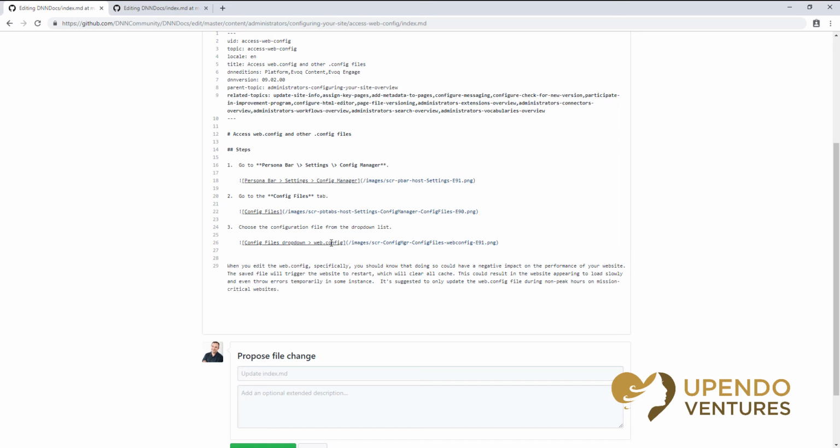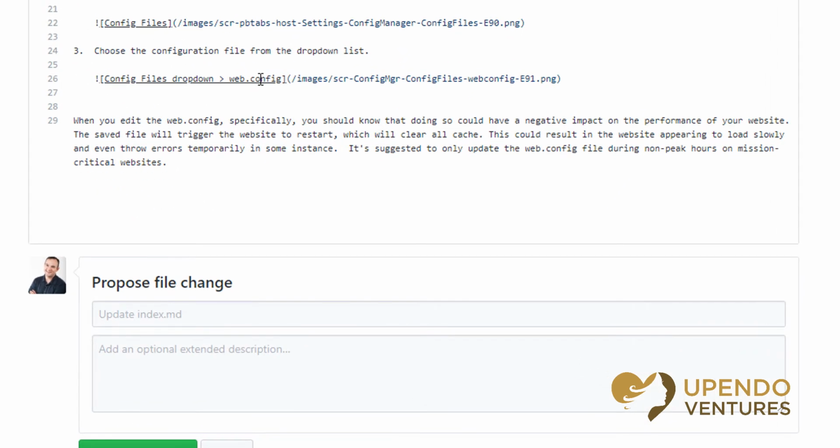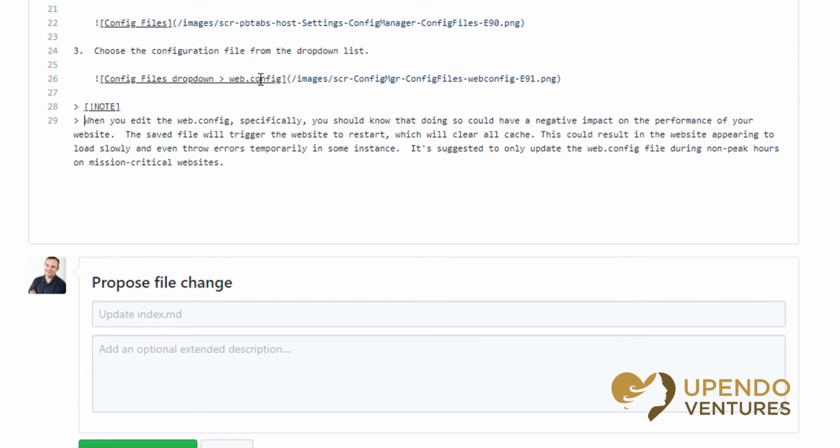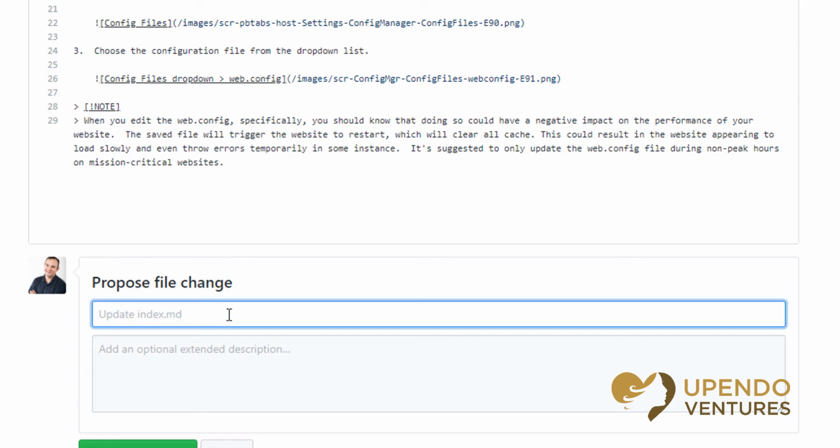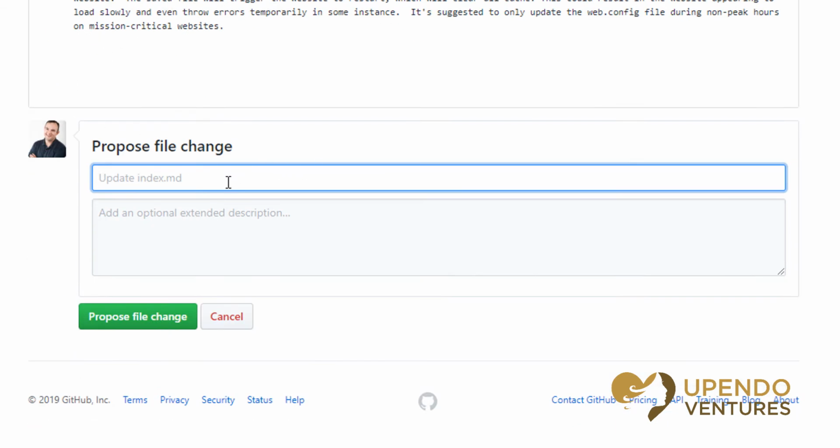One of the cool things about the DNN docs is that there are some included formats that you can use. In this case, I'm going to add this text that you're looking at here that I've been working on as a special note. At this point, my update's done and I can save it. When you do this, you'll want to give some context around what your update is and why you did it.